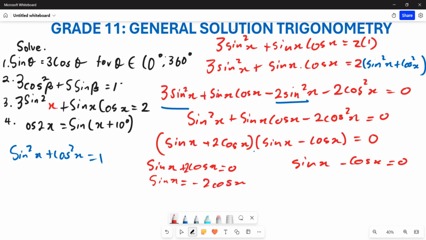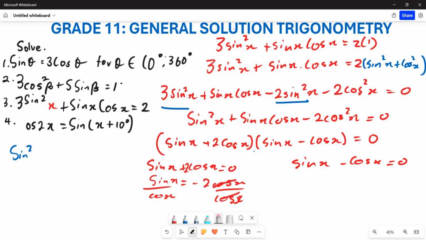And now from here, what else can you have? Look, as soon as you have your sine and your cos on this side, one thing that needs to come into your mind is your tan. So you can just literally divide by cos of x on this side, and divide by cos of x on this side. Now, can you see that these are going to cancel each other, but here you are going to have your tan. This is going to be your tan of 2, right?